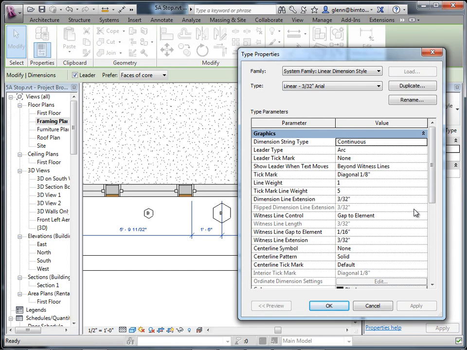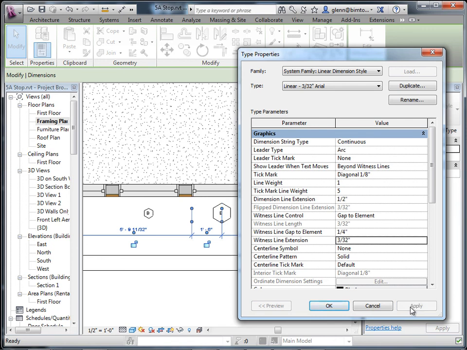If we go through and let's think about this, the dimension line extension, that's how far away it is staying from the object. Let's try changing that. Let's say I want to make that a quarter instead. Nah, it didn't make much of a difference. Oh, actually, am I looking at the right thing? Let me make it a half. I'll see what it actually is. Still doesn't seem like one of those, the witness line gap to element. That's what I'm looking at there. I'm not sure the extension is. Let's try making that a quarter.